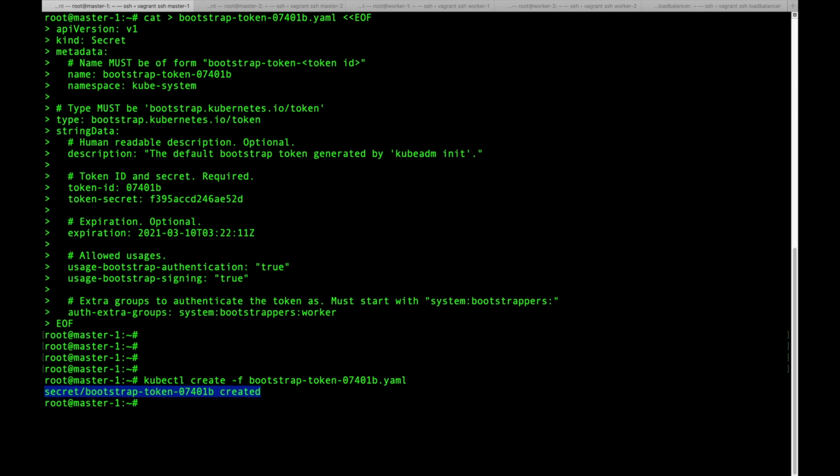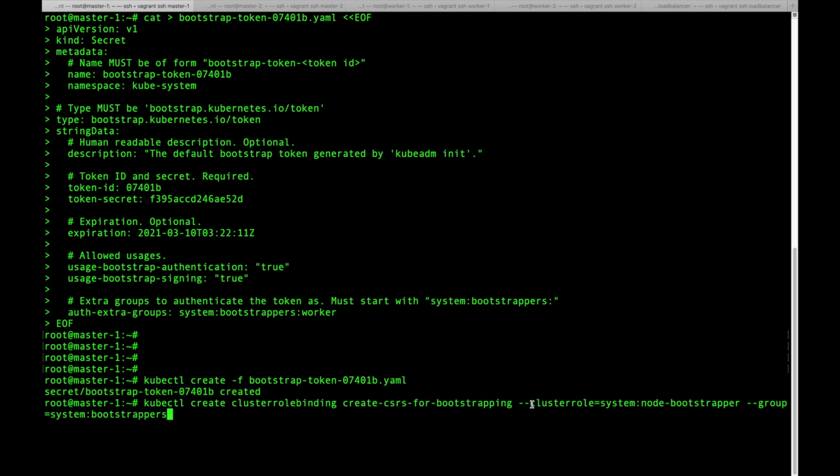Next, we need to authorize worker kubelets to create the CSR. For that, we need to execute this command: kubectl create clusterrolebinding, create-csrs-for-bootstrapping, and we are providing this information. That is created.